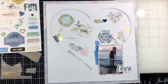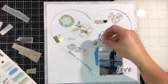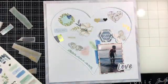Now, these were the stickers from that 12 by 12 paper pack. So I'm just sticking these down, trying to work out what I can fill in the gaps and work out where to put these.